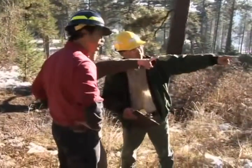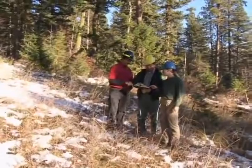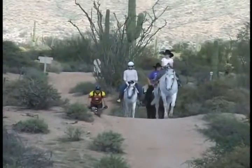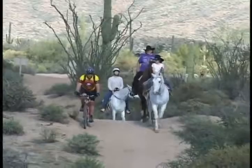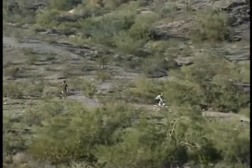Building relationships and gaining permission from the land manager are the most important steps in designing and building trails. The first step is getting to know your land manager — the local district ranger, the local trail planner — and building a relationship to find out what their needs are. Get to know who the other interests are in the area. The more you can show there's a broad base of support for your proposal, the more successful you'll be.